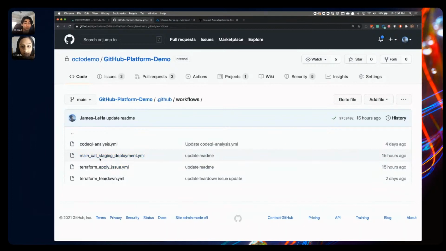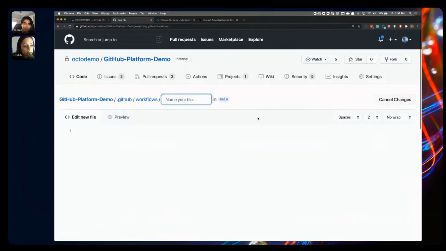I think that's why a lot of tools are going this way instead of the sort of drag and build editor familiar to some tools, including Azure DevOps. I know some of their initial versions of their pipelines use a similar model. So while GitHub Actions has to be built using that code model, there are a couple tools along the way that kind of help you get started. So let's take a look at how you do that.